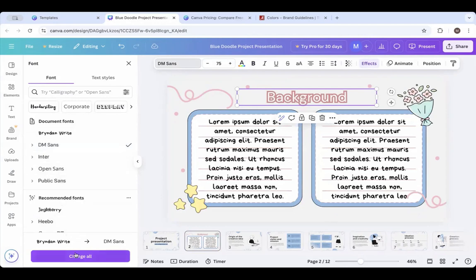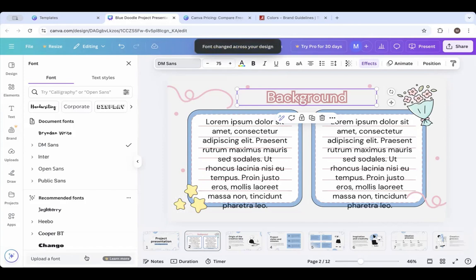Now, I can also hit this button here for Change All. Change All is going to take all of the font that's currently Brendan Wright and change it to DM Sans across my slideshow. So you see it changed all of this text automatically.